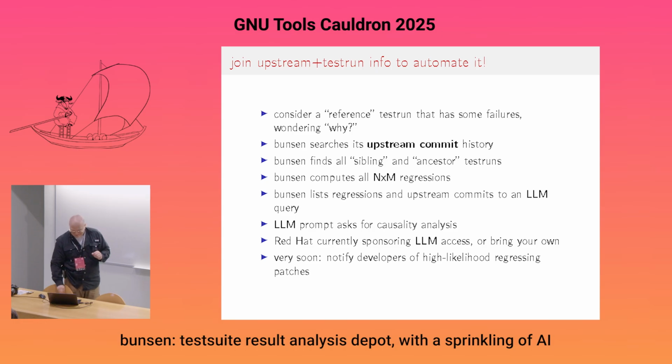You can say that again. So right now, this is all available via the brain icon. And soon, we're going to be prototyping, courtesy of this fine gentleman, a tool that automatically does this analysis and reports to developers directly via email if the system thinks that their patch may have been responsible for a regression. We can actually get the LLM to identify those patches which it thinks are high likelihood, and we can send a little discreet email to them saying, you might want to check this out. It'll give a link to the web system so they can analyze it for themselves.